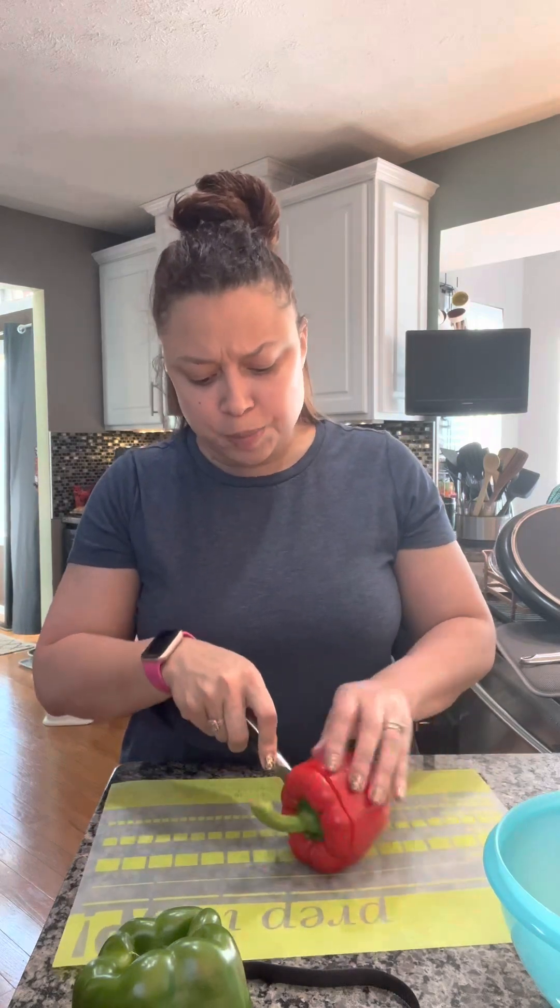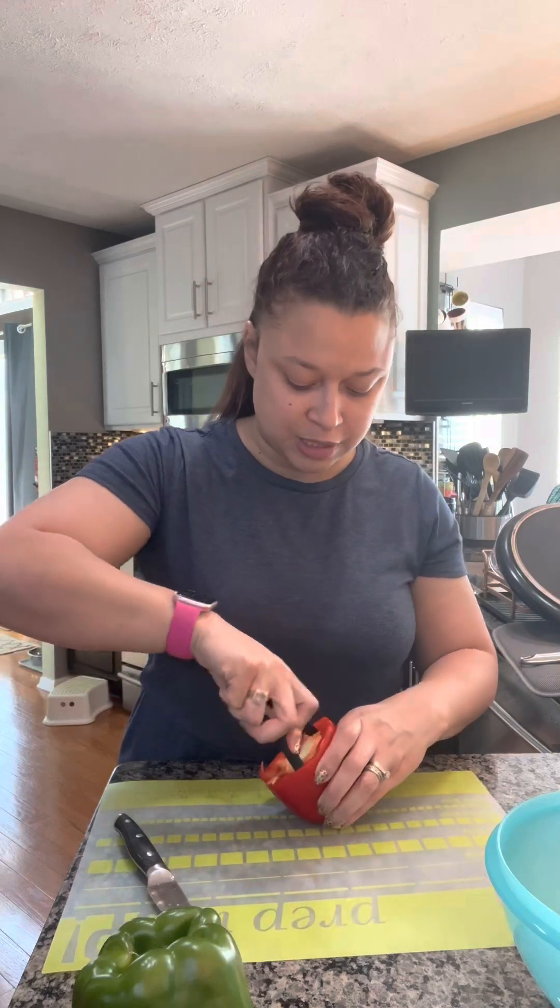But I wanted to show you the scoop loop, which is an item that I got more recently. It's used to scoop out the insides of your peppers — the seeds and all of that type of thing. You can take it out super easy. It's got a big end and a smaller end depending on the size of your pepper, and I like to use that smaller end to get the rest of those loose seeds out. So if you wanted to make a recipe where you put meat and stuff and bake them right in your peppers, you could do that too.